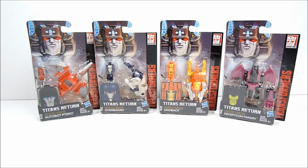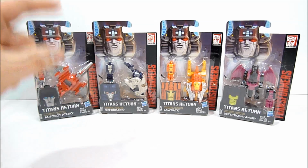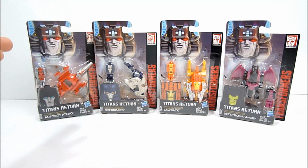What's going on, guys? Rob A here, and today we're taking a look at Transformers Titans Return Titan Masters Wave 3. This is, of course, the third wave in the Titan Masters release, and I'm really excited because this wave we only have one repaint, and the rest are all new molds, and that's pretty exciting. And the mold that's reused is the good one. It's this guy, which is pretty cool. I'm happy about that. So let's take a look.